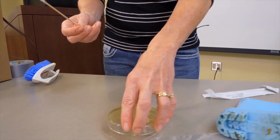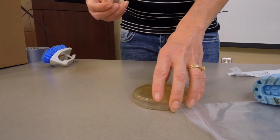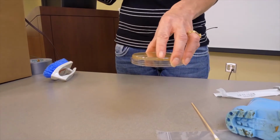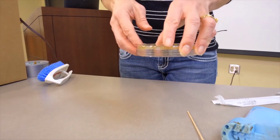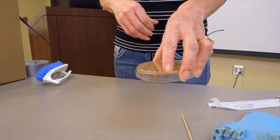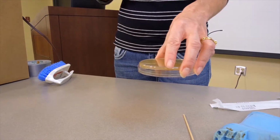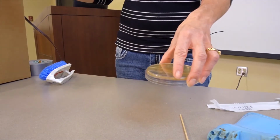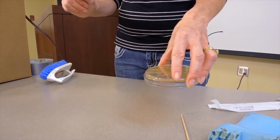Then I'm going to place it upside down, and that is to ensure that any condensation that forms when I put this in the incubator drops onto the top of the lid and doesn't hinder any of our bacterial growth. I'll label my plate so I know which one it is. In this case, this would represent my dirty boot before I place it into my incubator.